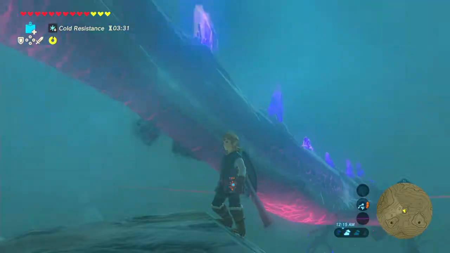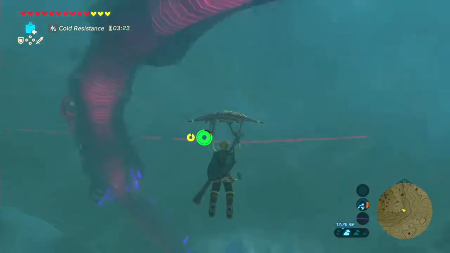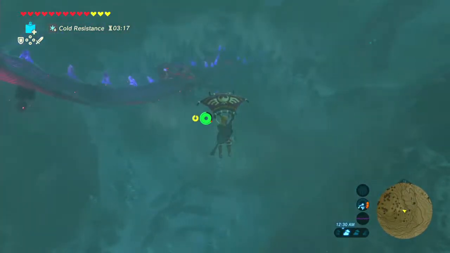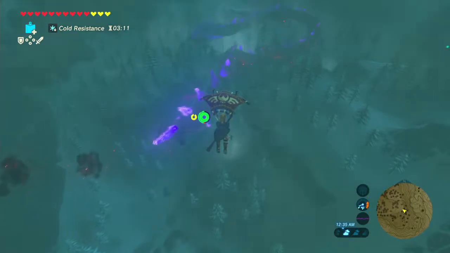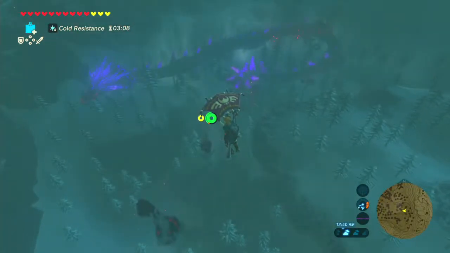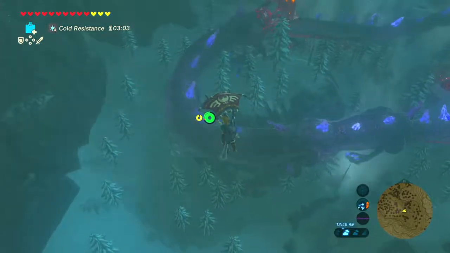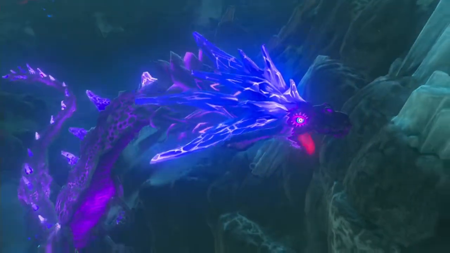Oh, getting a little close there, buddy. Alright, where's that last thing? There it is. I don't want to get too close, but I want to make sure that I'm within a close enough distance that I can shoot the eye. Yeah, as you fight Nadra, she'll start flying lower and lower until you get down to the snowfield. Alright, I should have enough just to do this. That'll do it.